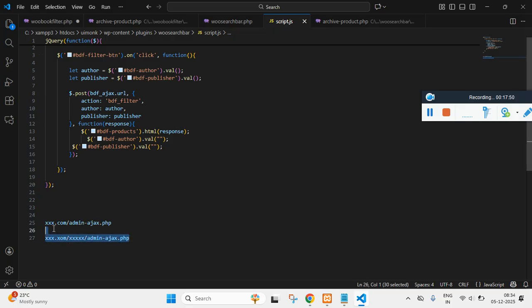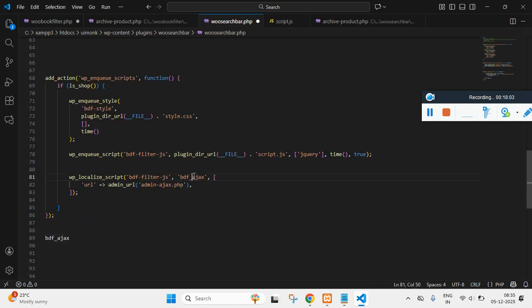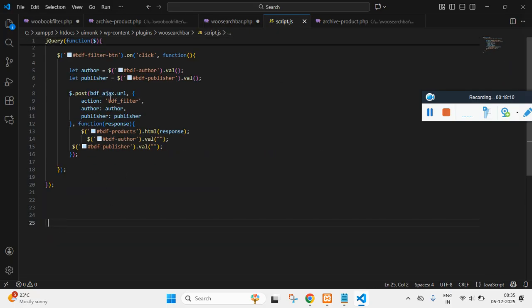In that case, what we will do is WordPress has a hook called wp_localize_script, and we have to use it in this way. So this is the handle for it. To use it, we have to call the first parameter along with the URL. Once you use this, you can see this is what I would have used here. Once we use this, then WordPress will take care of it. If your WordPress is installed in a subfolder, it doesn't matter. Your plugin will not break. WordPress will take care of it.